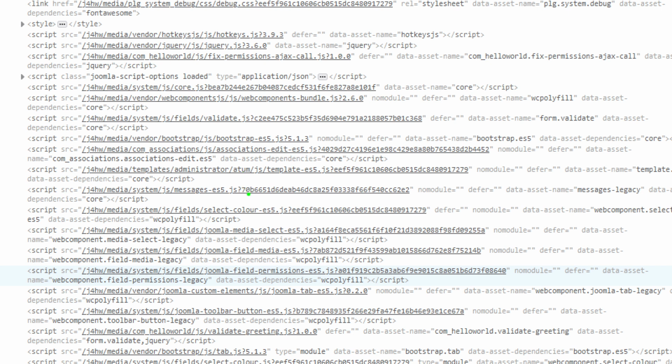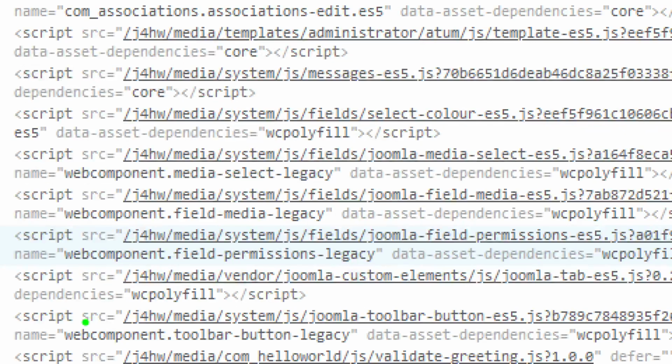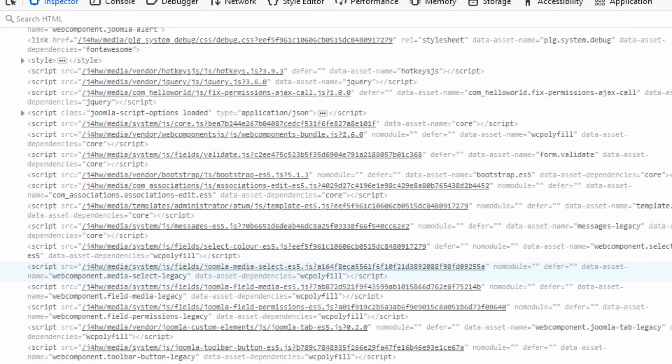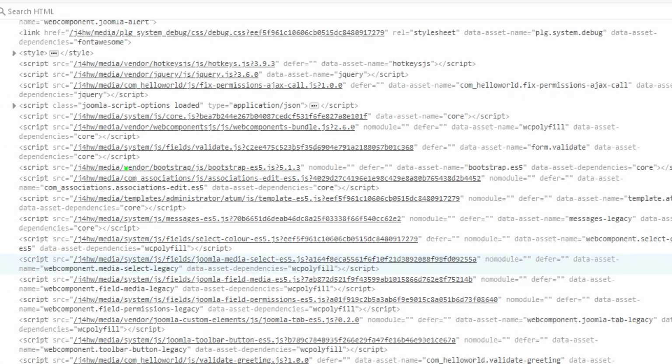We should find our validate. Now, sorry, let me find this. Here's our system one. Here's our vendor jQuery one. And somewhere there should be our own one. Here it is, right down at the bottom.